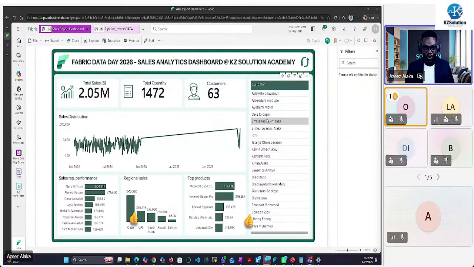Oluwaseun, are you here? Yes, Mr. Kenneth, makes sense. I can see you. Oladipo, can you please unmute yourself and tell us that you are able to see your name here? Just tell us your name. This is Mr. Daly, makes sense. You can see how it works. My name is Kenneth Felix and I'm able to see my name. Thank you so much.